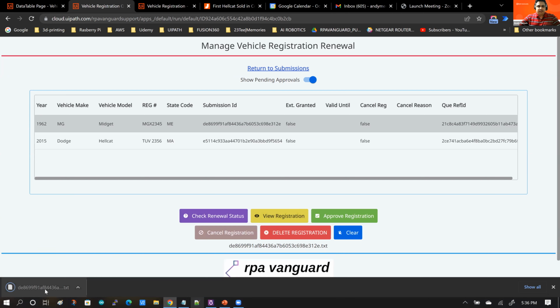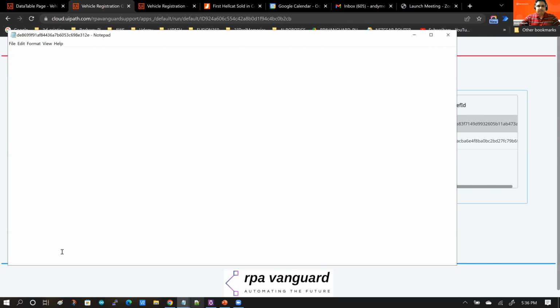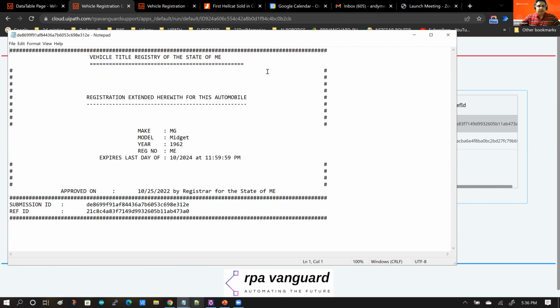The registration is downloaded, so the registrar will open it and look at it. The registrar looks at the certificate and says, okay, everything looks good. 10 to 10 2024 is okay. I'm going to approve this registration, right?